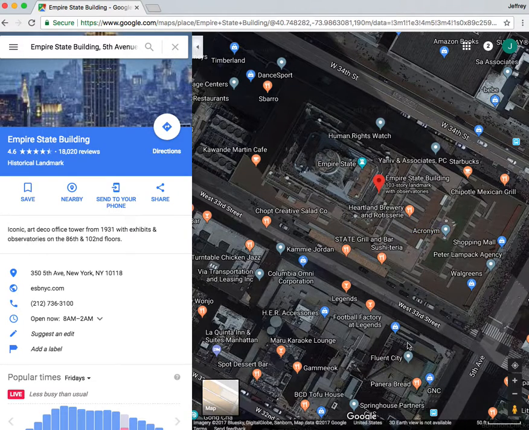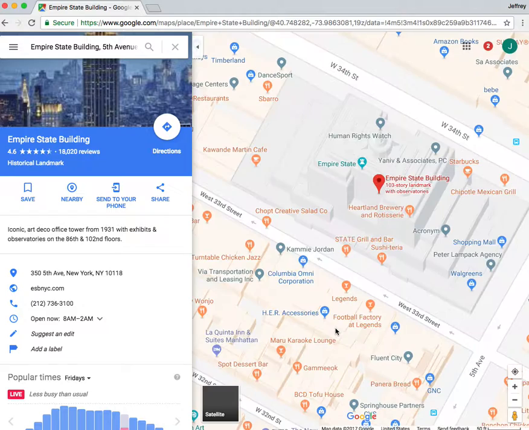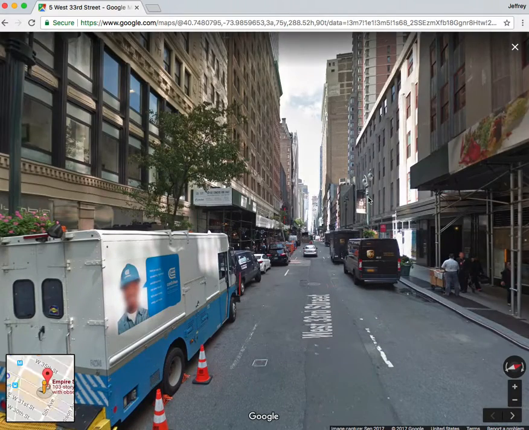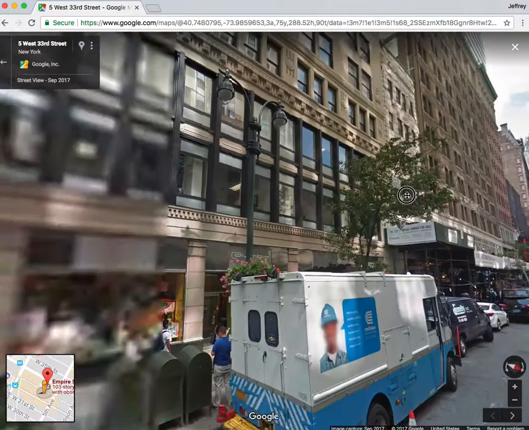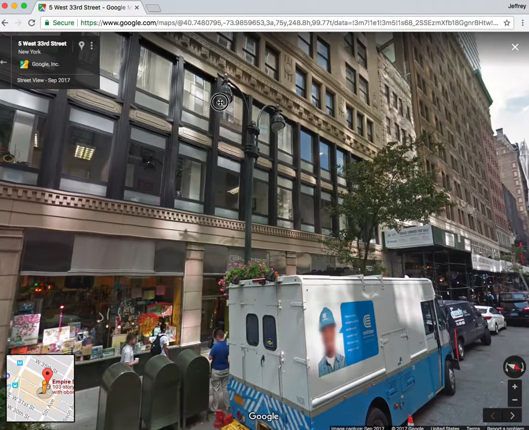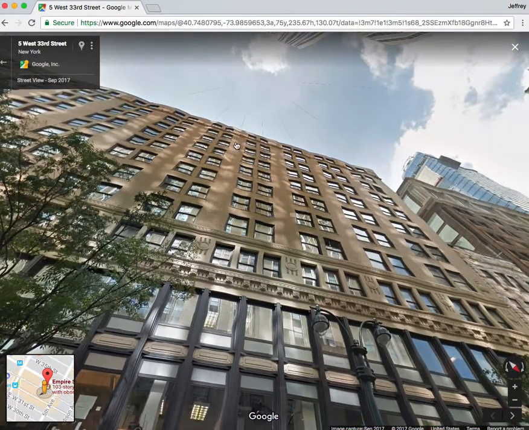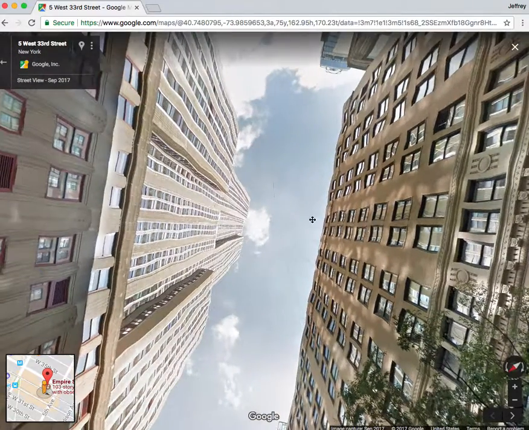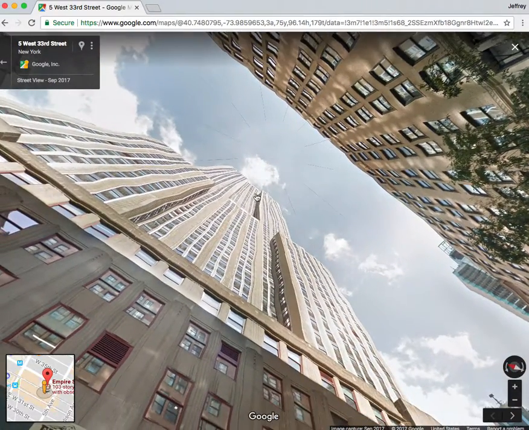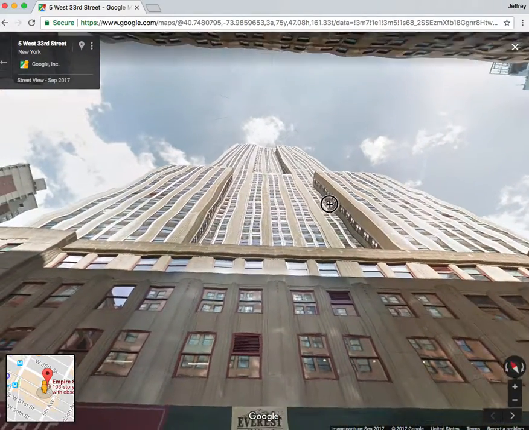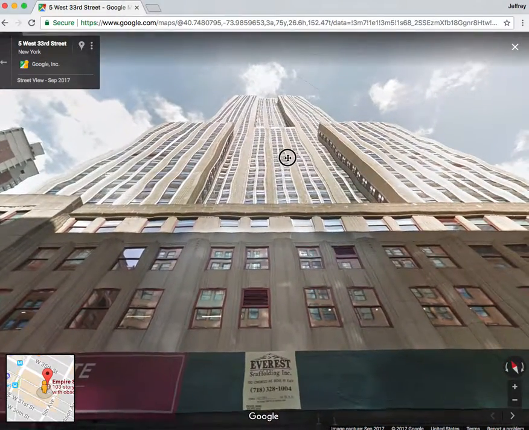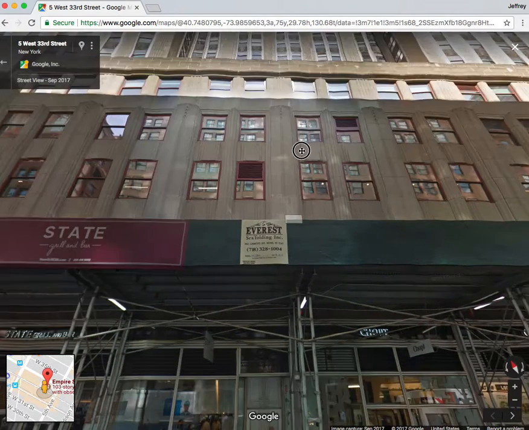Let's take a street view. So back to the map view here. Let's take the little man here and drag him in front of the Empire State Building and see what it looks like from here. So drag that here, you see, yeah, you're in Manhattan. Let's drag and take a look up the Empire State Building and see where it is. It's not that one. Okay, it's that one over there. So kind of turn around and take a look up at it. Yep, it's way up there, isn't it? So that's how to use Google Maps, basically.